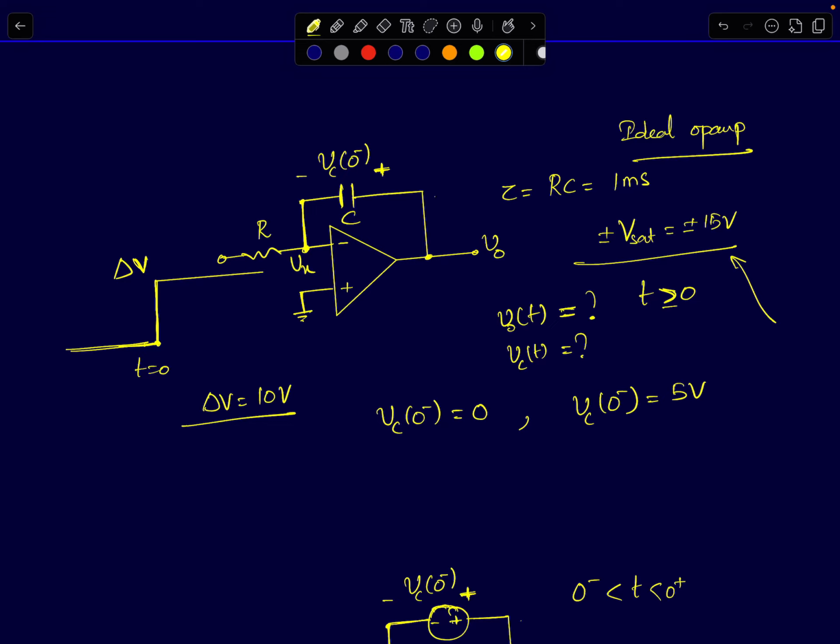Hi everyone. So this is again a continuation of the transient response or transient analysis of integrators and differentiators. Just to remind you, when I'm performing the analysis of these circuits, I'm assuming the op-amp to be ideal, and the only non-ideality is that its output can saturate to plus minus 15. Here its DC gain is assumed to be infinity, its UGB is assumed to be infinity. Okay, those are the assumptions that we are making here. It's a very simple saturating non-ideality that we have considered here.